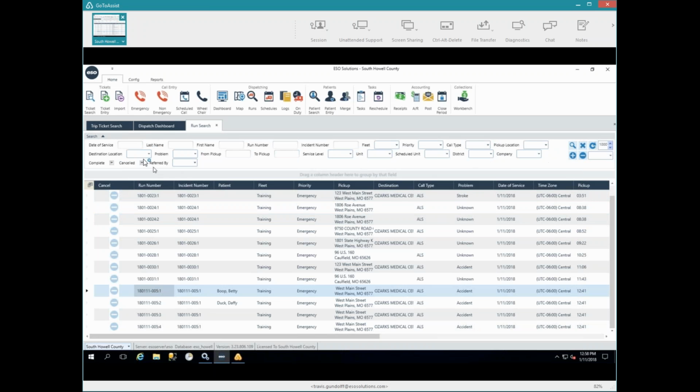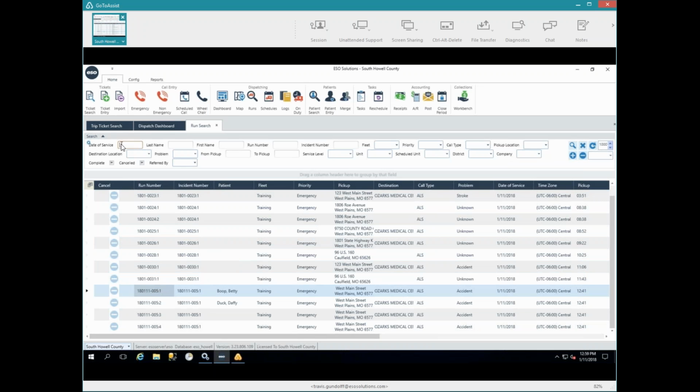What the system does, it gets rid of all of the fields I was searching by, clears them out in my selection criteria. It does not, however, clear my results. The way the searches work, the results are always going to show you what the results look like based off the last time we searched. So the last time we searched, this is the stuff we were looking for. If I'm looking for something new, I have to put in my criteria.